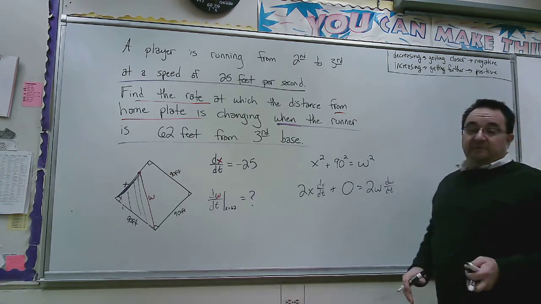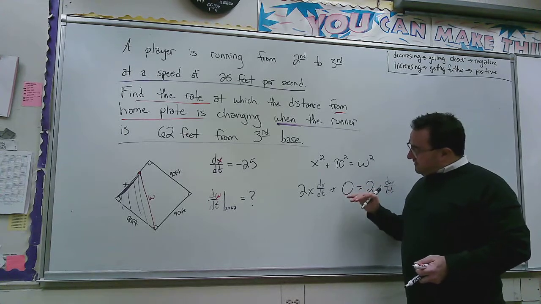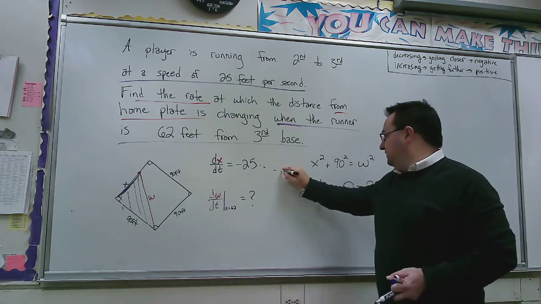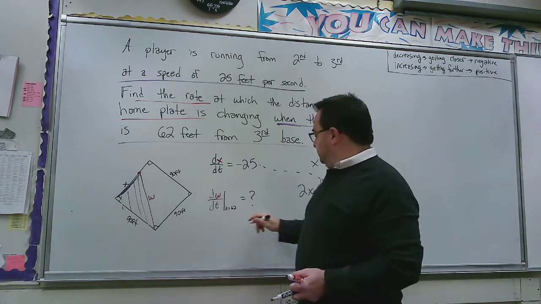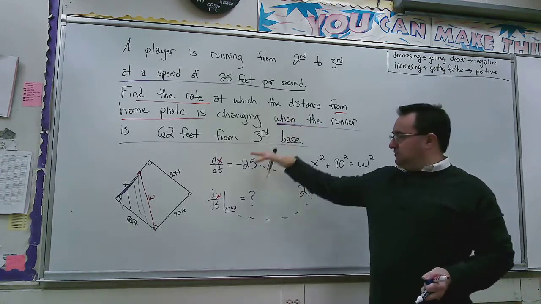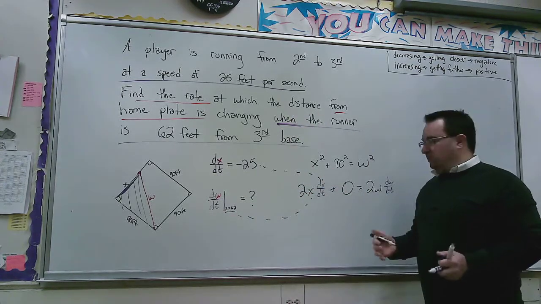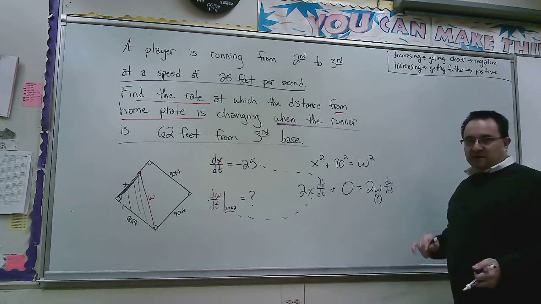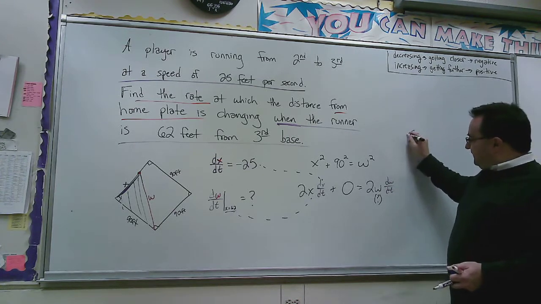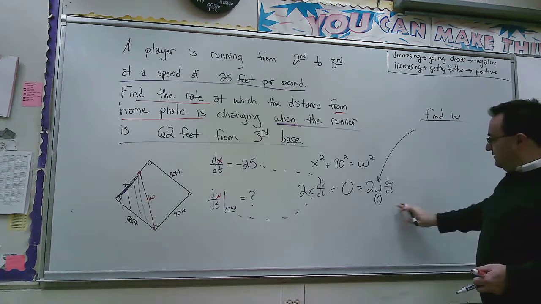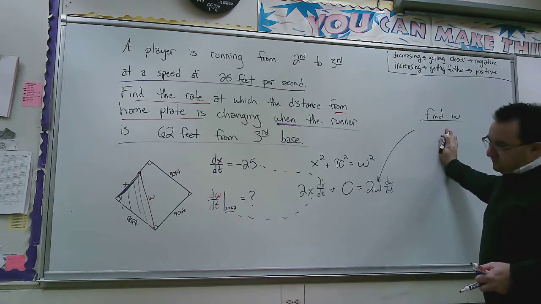All right. Step five, so after I do the derivative, the next thing I do is plug in everything that was given to me. So dx/dt is going to go right here. And I know this was when x was 62. That's why it's helpful to think what all these things are before you start plugging stuff in. I've already thought about this. I don't know what W is at that point in time, and this is my unknown. So I have to figure out W, right? So I'm going to call that side W.